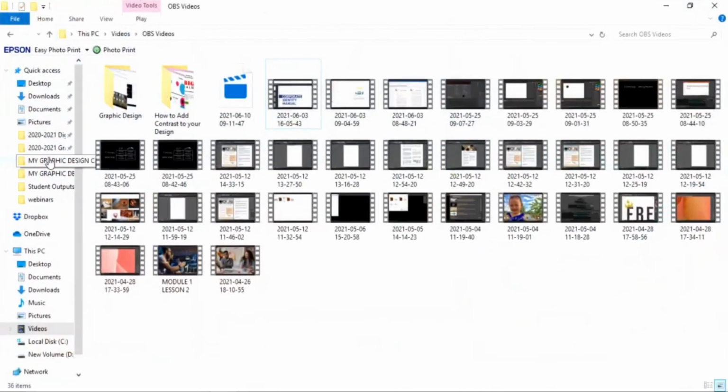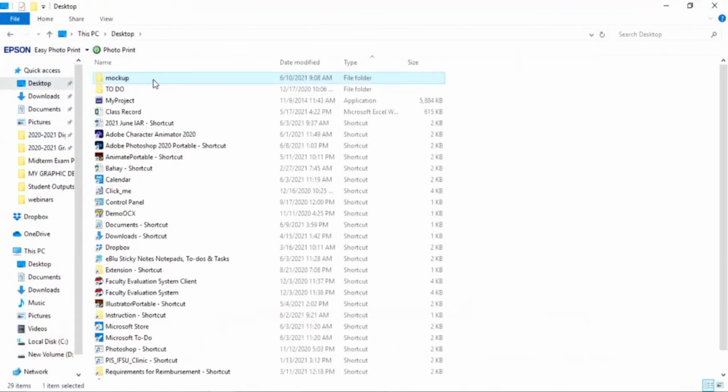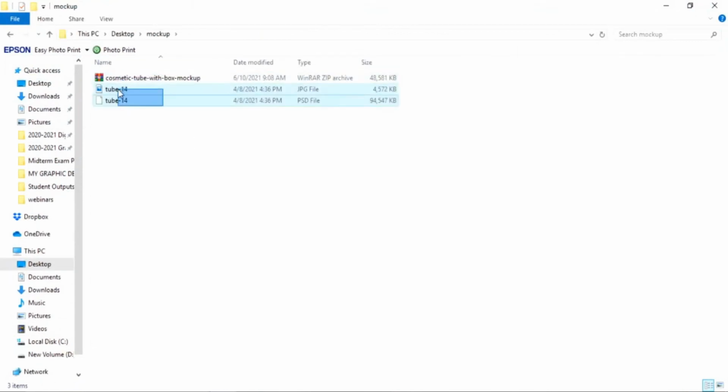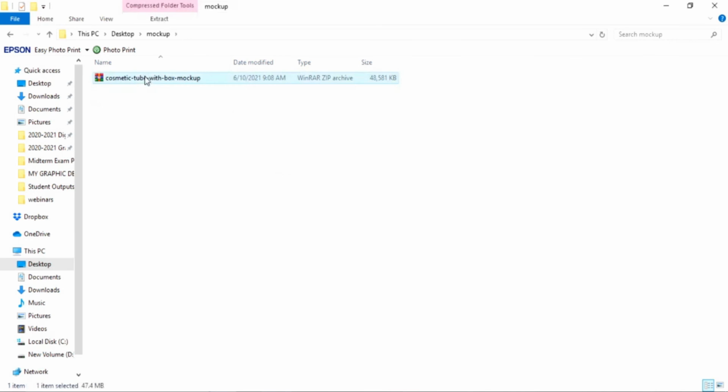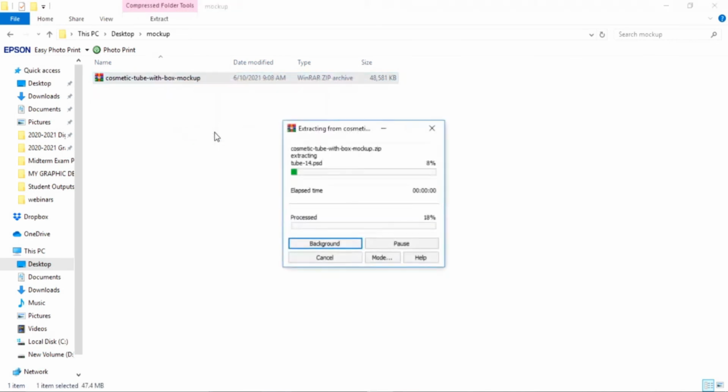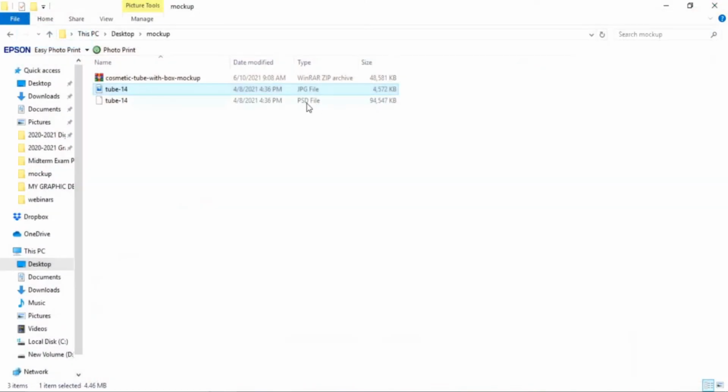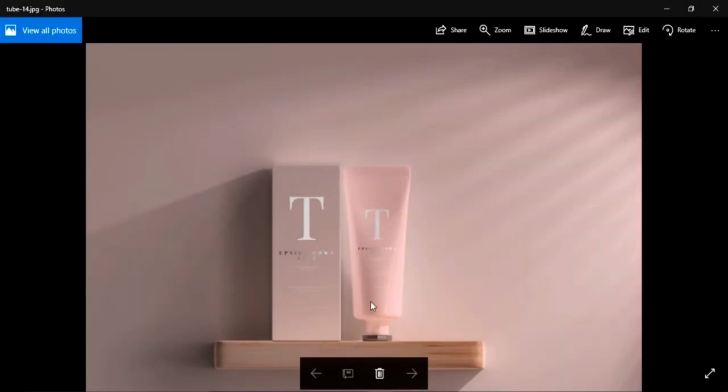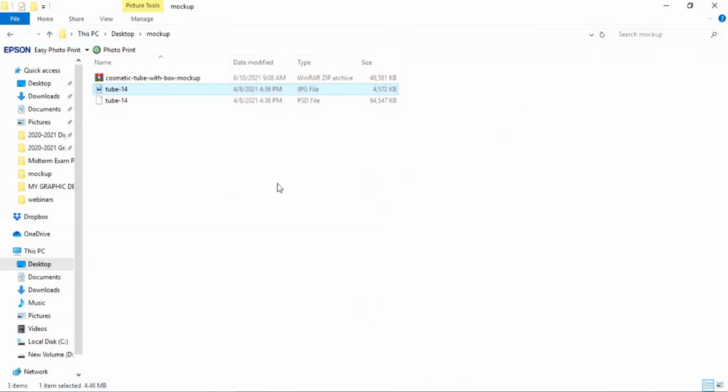Okay, now if you want to check yung na-download, so ito na yung folder na pinaglagyan ko kanina. Okay, so ito yung na-download. All you need to do is extract this. May makikita kayo na JPEG file of that mock-up and also a Photoshop file of that mock-up. So ito yung i-edit natin sa Photoshop later on for us to put our logo instead of their logo, instead of this default logo. So we can change this logo using yung create natin na logo in the previous video tutorial. Okay? So that's how to download. That's how to extract a mock-up from freepik.com.